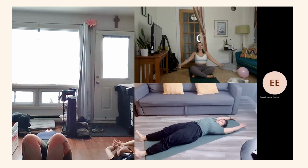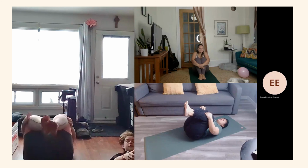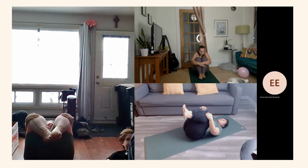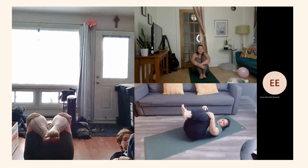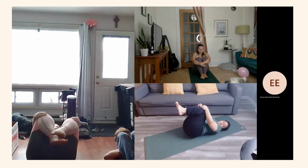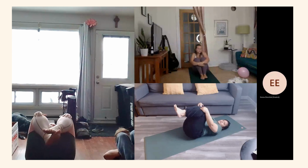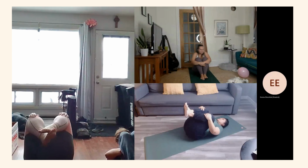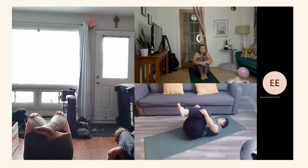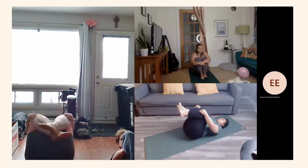Exhale, hug your knees into your chest, wrap your arms around your shins, lying on your back, give yourself a big squeeze. And as you exhale, fold up into an even smaller little ball. Take another full breath here, and you might start to rock side to side on your back. And as we breathe here, just start to get comfortable with the feeling of compression through your belly. And don't let that act as a barrier to breathing fully. It might feel a little bit weird or a little bit sticky, but that's okay. Continue with your deep breaths.